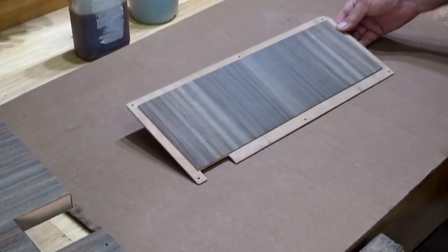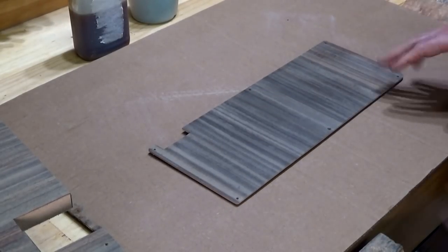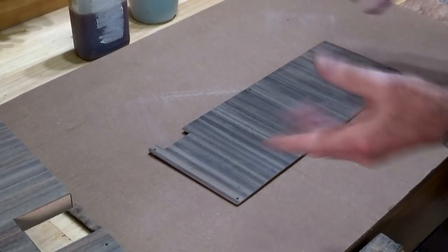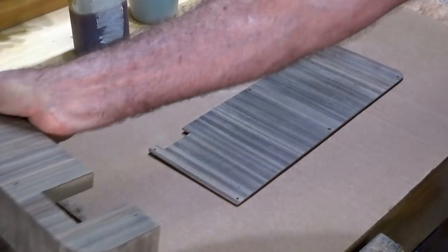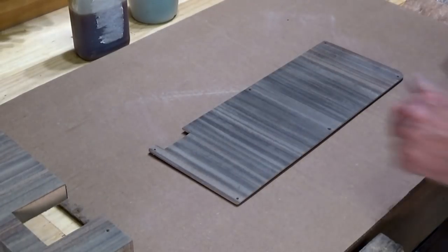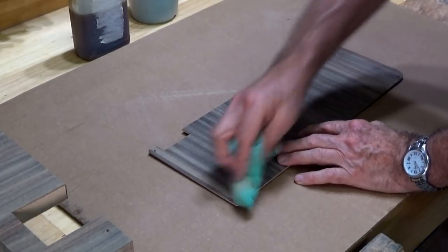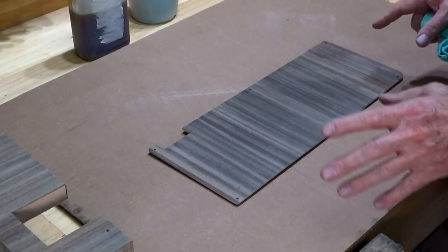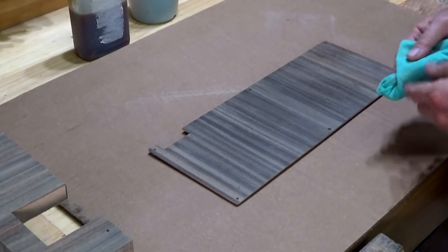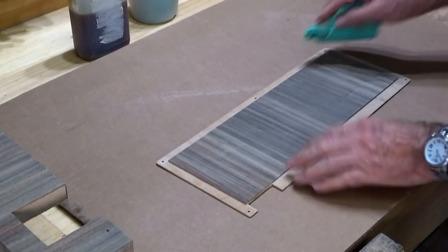Alright, I've got this piece here, which is the back of the clock, and yes, I'm starting with something really simple and easy to do. The three-dimensional form, like this body of the clock, is going to be a bit more of a challenge, but this will give you an overview of the process, and then you can deal with more difficult things later. So the important thing here is that you have your wood really well prepared. If there's any blemishes or pencil marks or glue marks there now, they're going to get trapped under your layers of finish and they'll be there forever. They'll just look glossy, that's all.